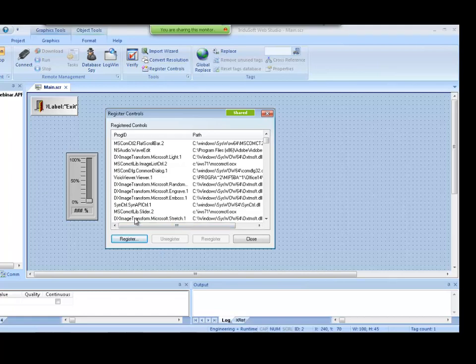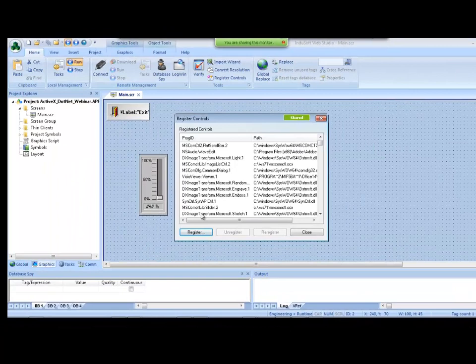All this time I've been talking about registration. The ActiveX objects need to be registered. The .NET controls do not need to be registered. So they interact slightly differently that way, but just so you're aware that when you are using ActiveX, if you're using an embedded PC or a remote PC for that matter, even Windows CE, if you are using an ActiveX object, the same ActiveX object with the same name has to be installed on the other PC or the embedded PC or the Windows CE computer of that same name and registered and available for that particular hardware before this will work.